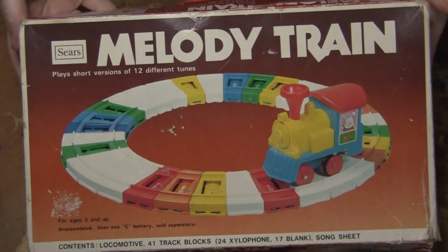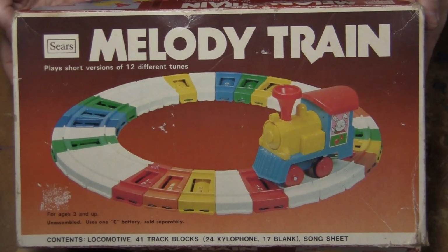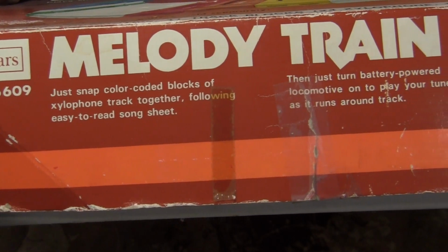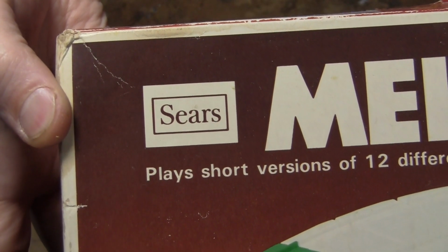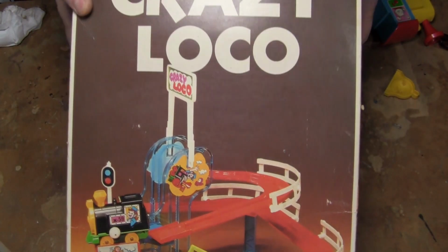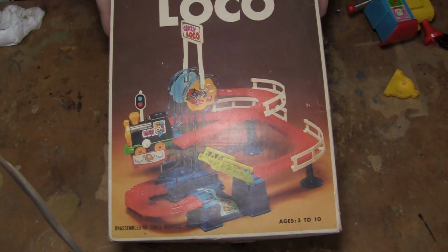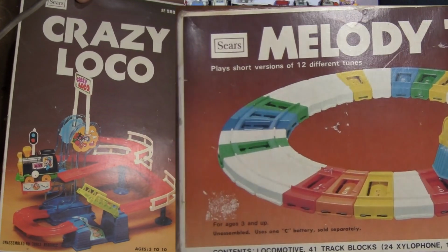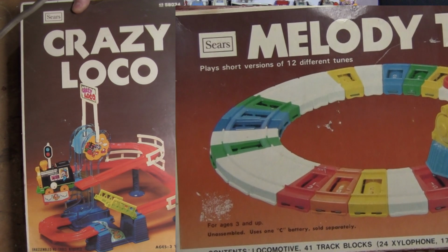This is a little train that goes around a track playing a xylophone. And from the looks of it, and the age of it, and Sears up here, I thought, oh sure, that's gotta be a Tomy product, because I have the Crazy Loco. Look at it, looks just like this. Same type of design, put out by Sears, made by Tomy.